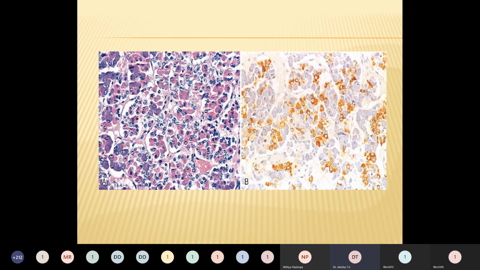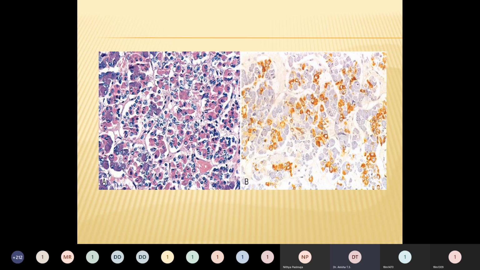Why am I stressing so much on the type of cells? Because this is a pathology class. You definitely need to know how it looks on a slide. If you need to know if a tumor is arising from the anterior pituitary or the posterior pituitary, you need to know the normal type of cells to understand if the cells are abnormal. That's why we are stressing so much on how the cells look. This is about cells in the anterior pituitary: chromophil cells with acidophilic granules, chromophil cells with basophilic granules, and chromophobe cells with absolutely no granules.